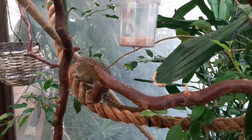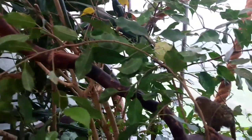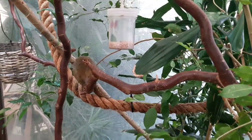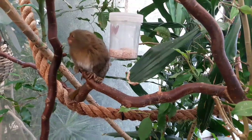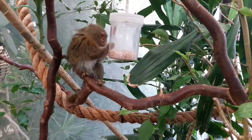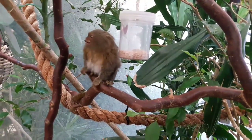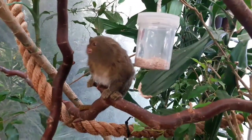This is one of the males that lives at Shepreth Wildlife Park where I work, and I work with these guys. We have two males in here. The one I was looking at was 007, and this one is SpongeBob. These guys are part of a breeding program, what's called an EEP, a European Endangered Species Program. That's only recently come into effect, and then the pandemic happened, so a lot of things have been put on hold. We're hoping at some point we can perhaps swap one of our males for a female.